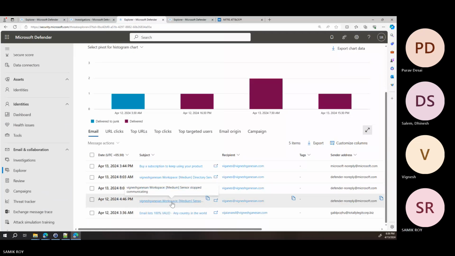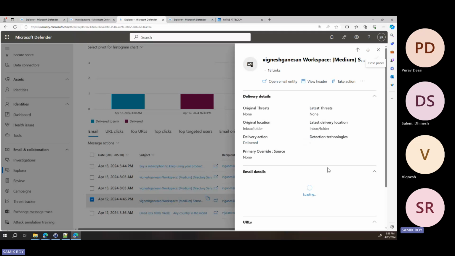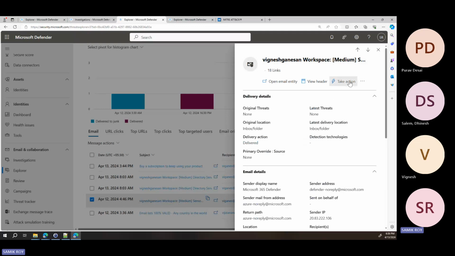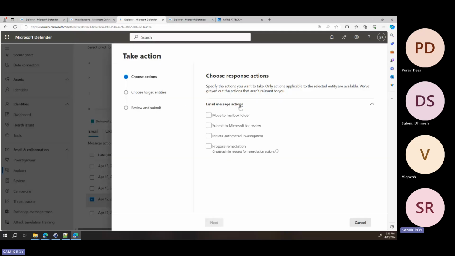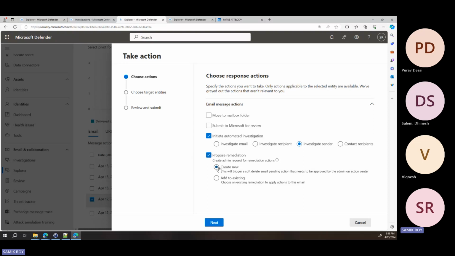I'm going to click on that subject that opens. I would say take action and expand that. You can always do submit for review, but we're talking about automated investigation, right? So let me check that checkbox. I'm going to say investigate, just a different one, and propose a remediation and create a new one.